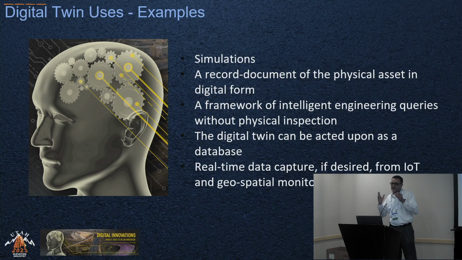So that, just like I was telling Simon yesterday, if you think about how you deliver mail or how your mail gets to you, right? Street address, house number, name of the street, zip code, city, right? Those are hierarchical systems for data management and data movement. If we start thinking about the digital twin in the same way, where it's a system of architectures, you can truly get into real-time data capture for IoT sensoring, SCADA systems, other things, and geospatial monitoring.